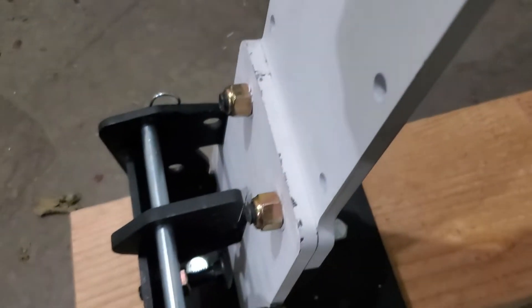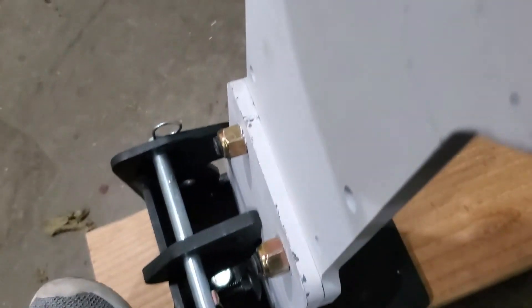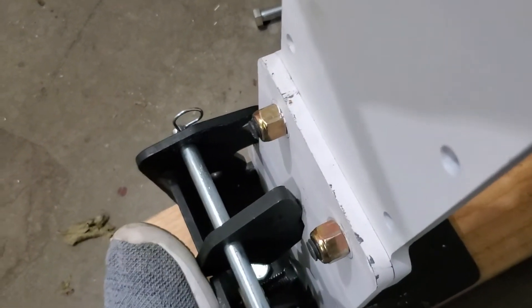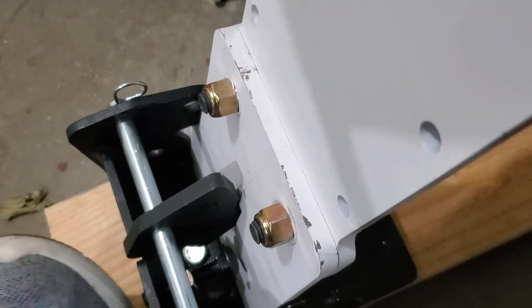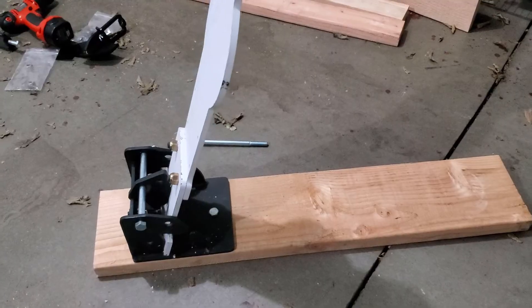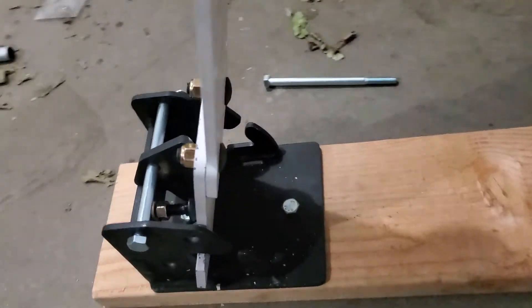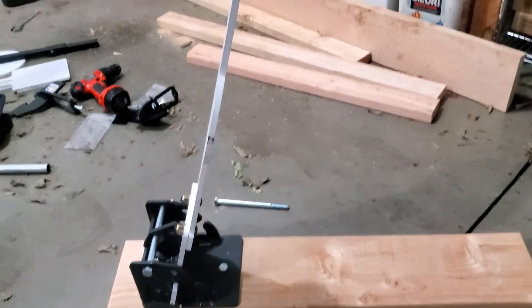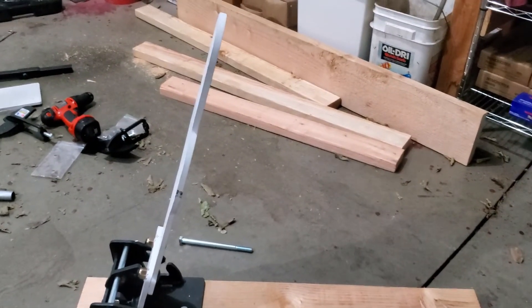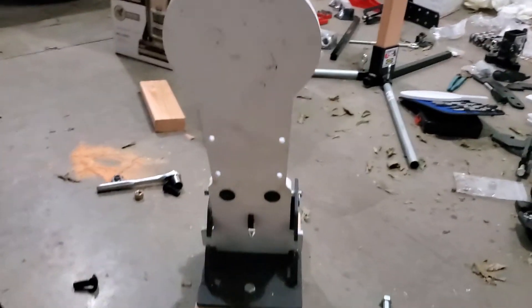It's really simple to set this. All you have to do is make sure this is lined up here — the popper goes into the hook, the hook goes into the popper hole. You step here just like that, applying a little bit of pressure, and release the popper and release your foot. Nice and simple. Once you have it in its correct orientation with the activator hook sitting through there holding the popper in place, you can see that the popper is at a good angle hanging forward. It is super consistent and easy to activate — it will not fail on you if you hit it with a bullet.